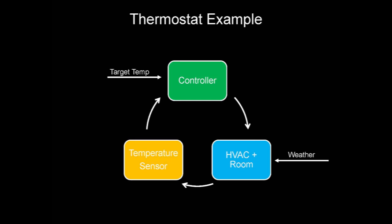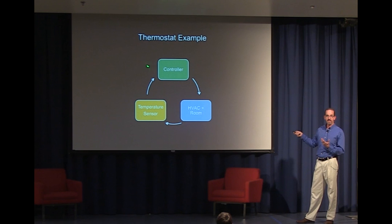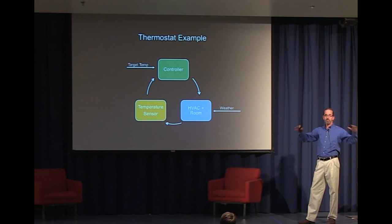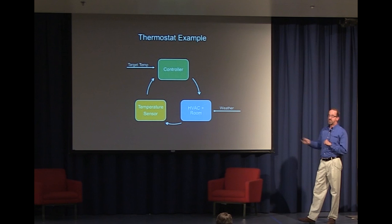Let's go back and look at the thermostat problem. We want to control the temperature of the room, so we interlace these three feedback elements: sense — that's the temperature sensor — and that's the controller responding to that information. Respond is the heating and the air conditioning in the room. By putting them together in a feedback loop, this is very powerful. We can accomplish things like holding the temperature of the room on a target — keeping it at a comfortable 70 degrees — despite perturbations: a hot day outside, a cold day outside, a hundred people coming into the room, windows open, doors opening.